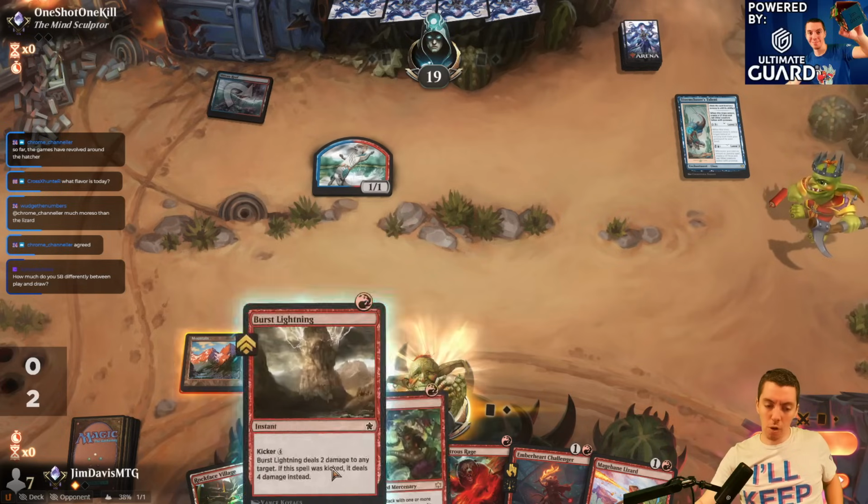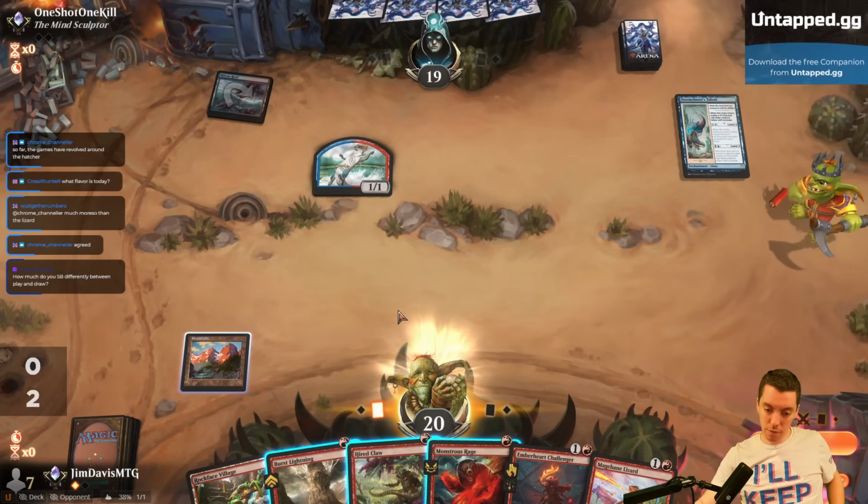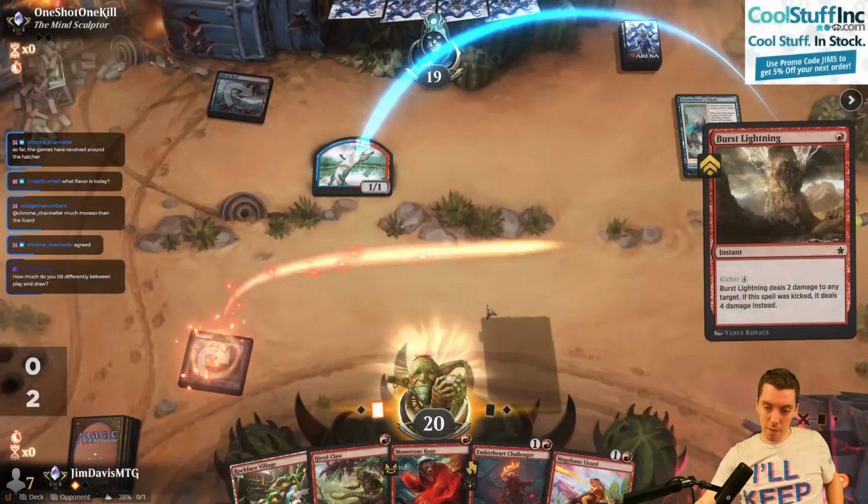I want to Claw or Burst Lightning this Otter. They're down a card on the play, a little light on resources. I don't think I want to race here. I'm just going to kill this while we're tapped out. So, you go.